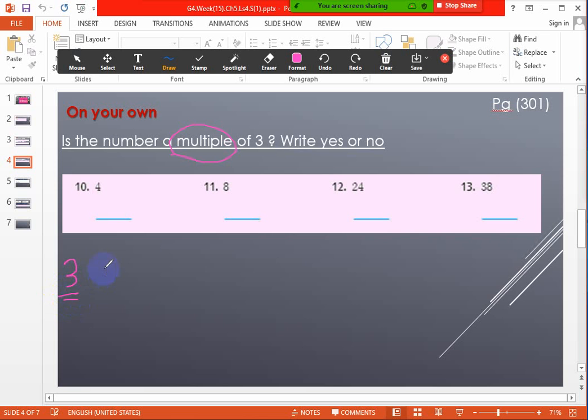I will write it here. Okay, girls? I want all of you to write it. It's not the answer for the question. This table or those multiples is not the answer, but I want you to write it on a white paper next to you, to know if this is a multiple or not.